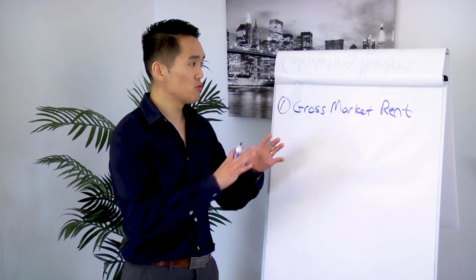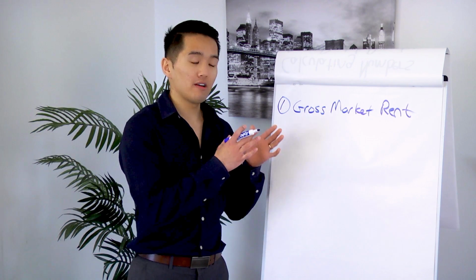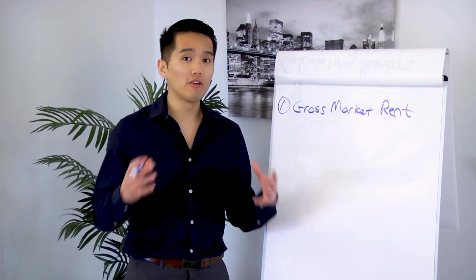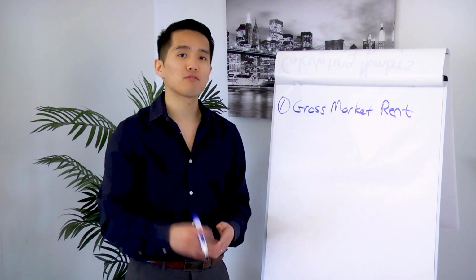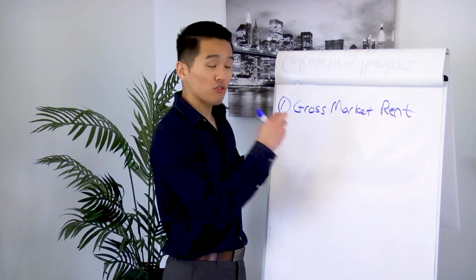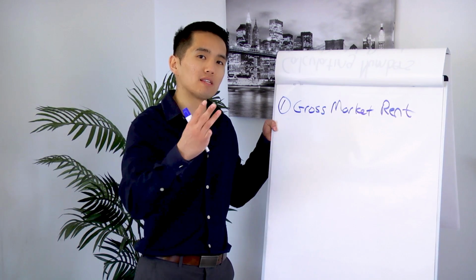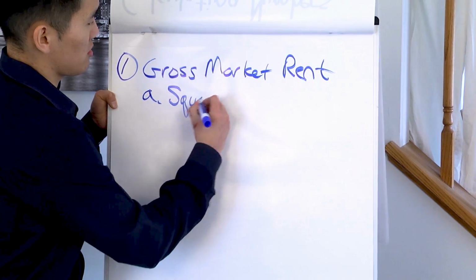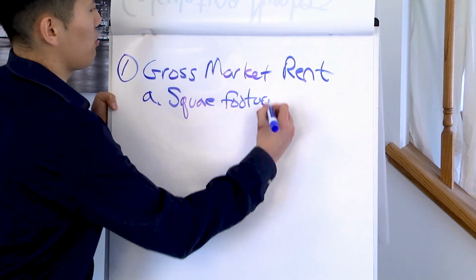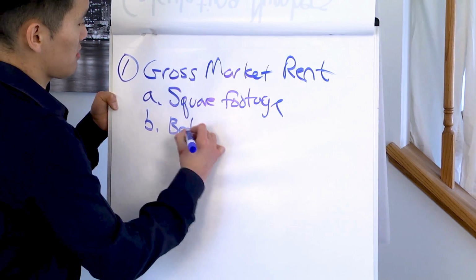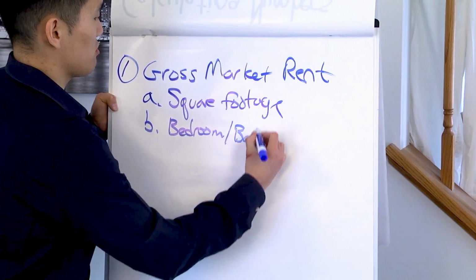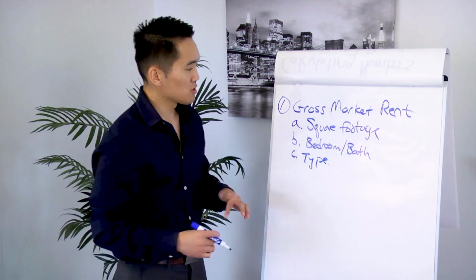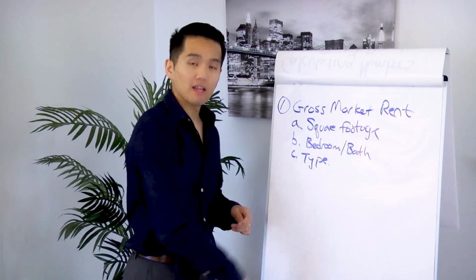So you need to make sure you do an apples to apples comparison. If you have a single family residential, be sure to compare single family residential properties in your area, with the exact same bedroom counts and bathroom counts. What I typically like to do is find 3 rental units that are very similar to yours. We're talking about square footage, and we also have to be mindful of the bedroom and bath counts, and the type of the property. This is just general information. I can go on and on.